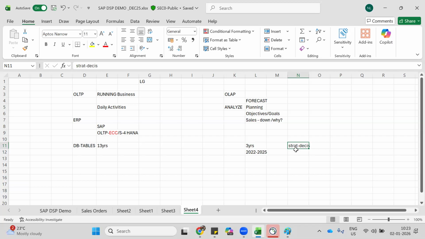Okay, so to buy a car, yes, analysis is required. At business level, the business needs to take some strategic decisions on this. What is required? You need to analyze your business data. The data is there, 13 years of data. You should analyze 13 years of data to take some strategic decisions.